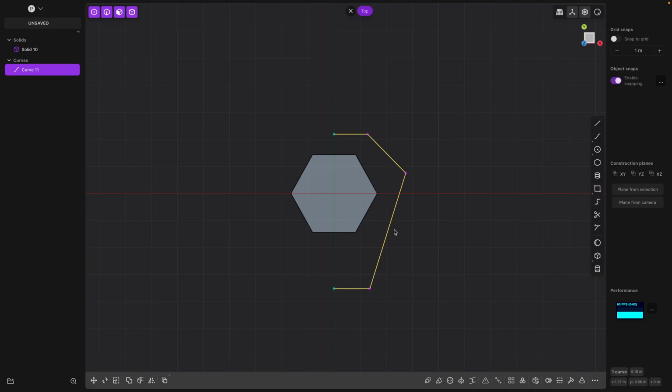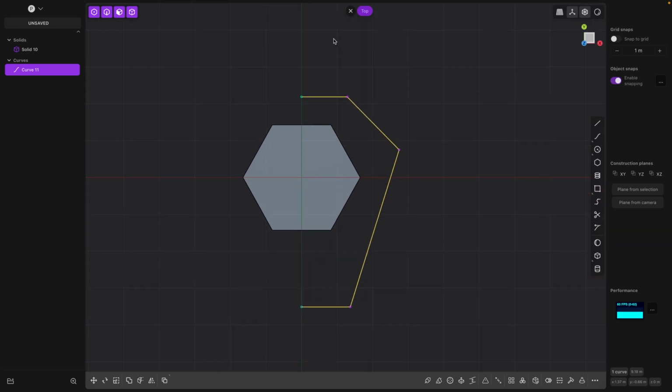Now here's where we run into one of the first issues that I have with Plasticity versus Blender. So in Blender, I'd figured out the exact XY coordinates of each of these points to build this shape. And in Blender, I can select a point and just enter its X, Y, Z coordinate values directly in a little dialog that is available to me. Here in Plasticity, you'll see if I select one of these, down here in the very bottom right-hand corner, it's showing me the X and Y coordinates of that thing. But as far as I can tell, there is no way to edit those. And so that makes things a little bit tricky.